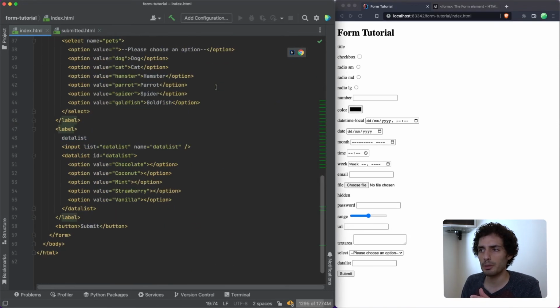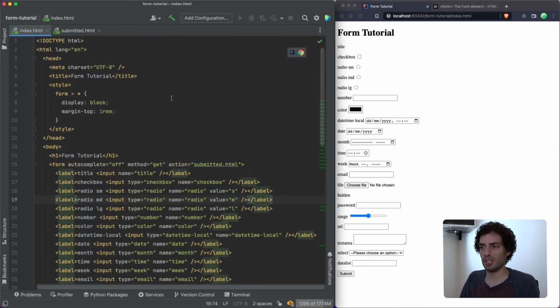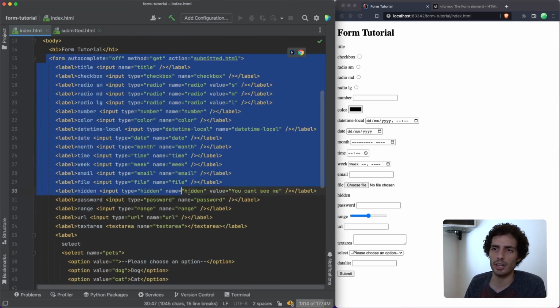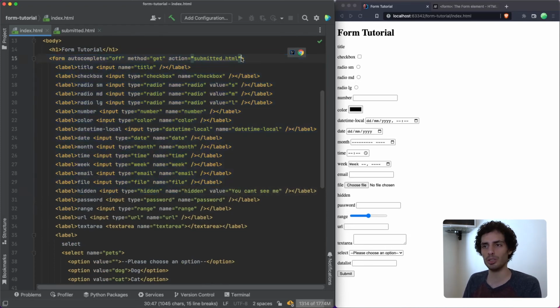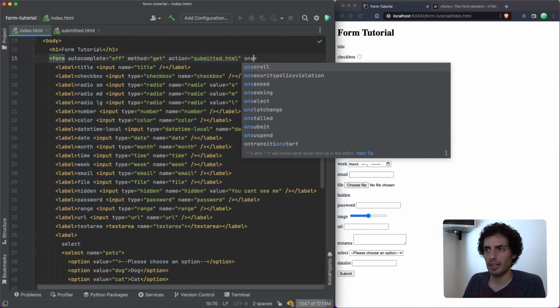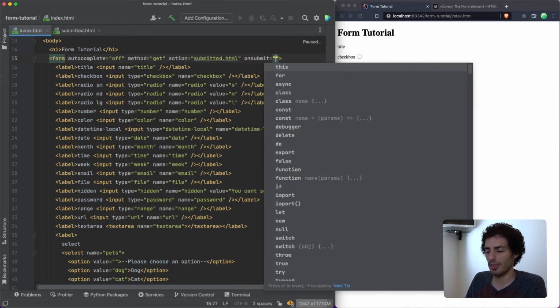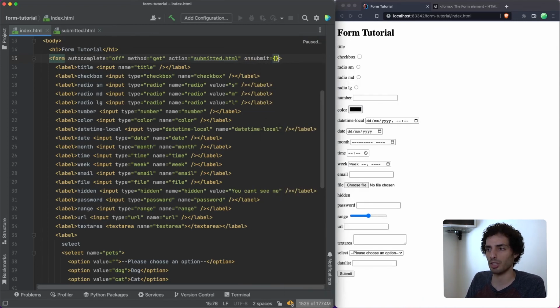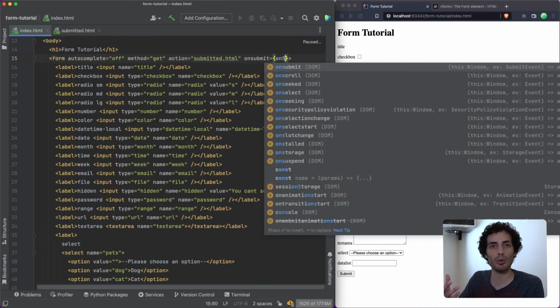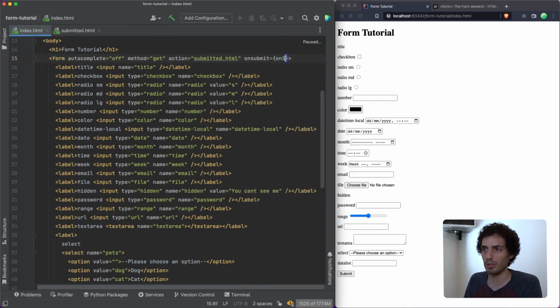So the final thing we're going to look at is how they're generally used with single page applications. With single page applications, you don't really have a server most of the time to submit and come back. So usually things like React will use the form as a placeholder, and you might see this onSubmit, and the onSubmit function inside here lets you override the behavior of submitting a form, right? So that's what we're going to do here, and we're just going to do this in plain JavaScript.